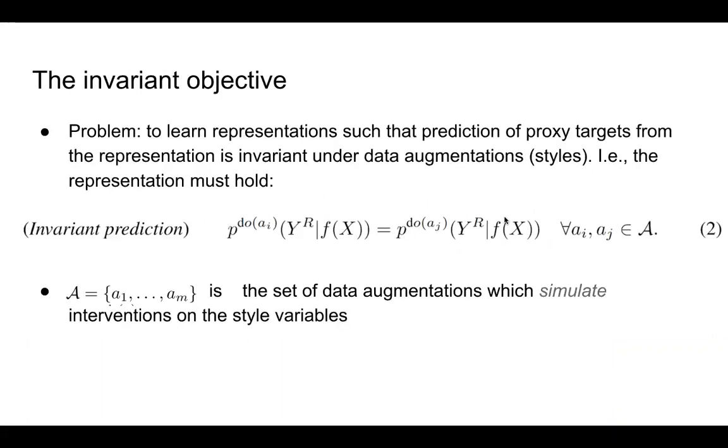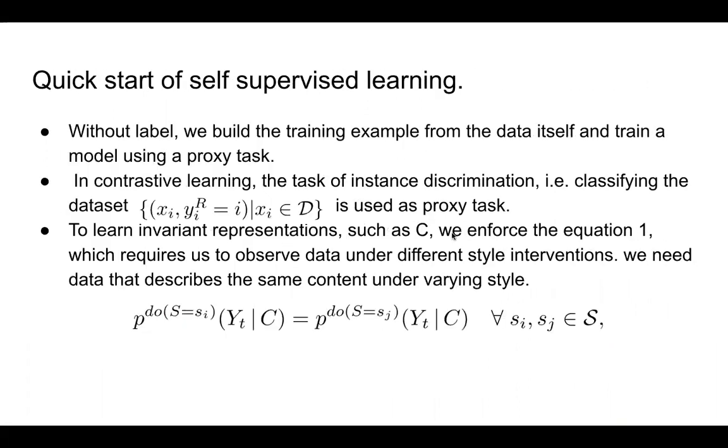Just to confirm, for this YR, it is a label. It is a label for the self-supervised task. Yes, let's say the second point in this slide, the YR just means, if we focus on one instance, the ID or index. Once you do the data augmentation, for example, you rotate the image or crop a patch of the image, you want to predict that the generated image is still the same as the old one. Okay. Yes.